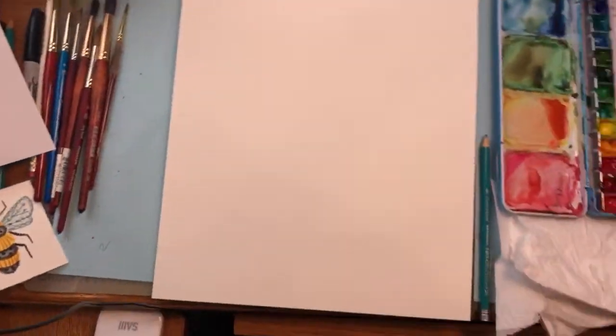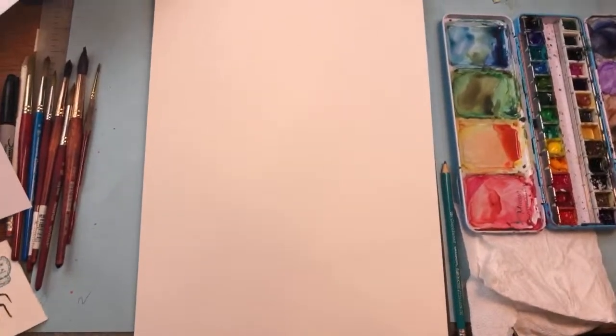Anyway, I'm just going to get going, and now that people are here, hello, I'm going to flip the camera and show you my supplies. This is my studio. It's kind of messy. I have my printers back here that I print out from, and some abstract paintings over there. And then I have a whole other section all that way. So let's get started. I'm going to flip this camera. Okay. I'm going to put this on my stand.